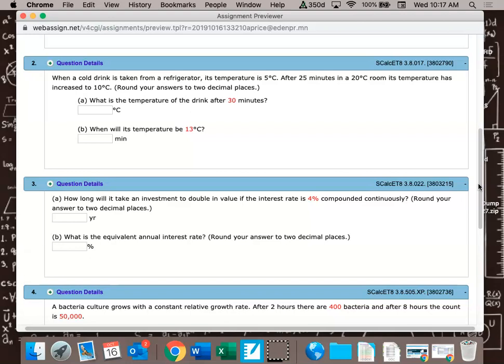Okay, so the last one is the only one that doesn't follow the C e to the kt model. The last one is Newton's law of cooling. And I'm going to go ahead and hand out the handouts. All these are the Smartboard notes, where I just took screenshots of the Smartboard notes and put them on paper because I thought we were going to work through all these and I didn't want you guys to have to take time to write everything down. So I just took screenshots and printed them, so I might as well use them. So there you go. Okay, so Newton's law of cooling is actually on the back.